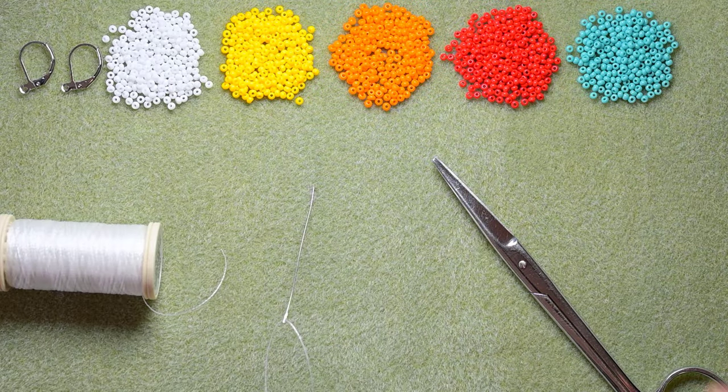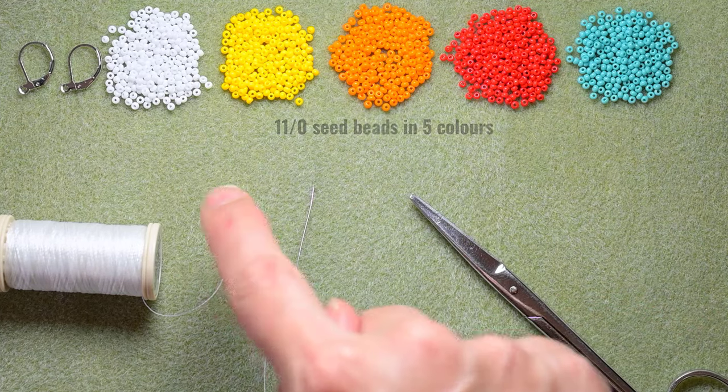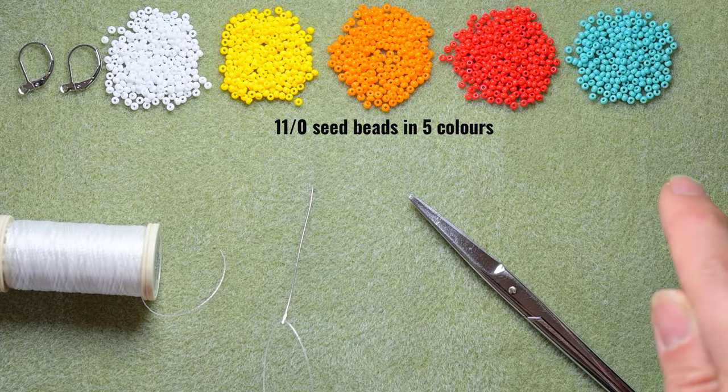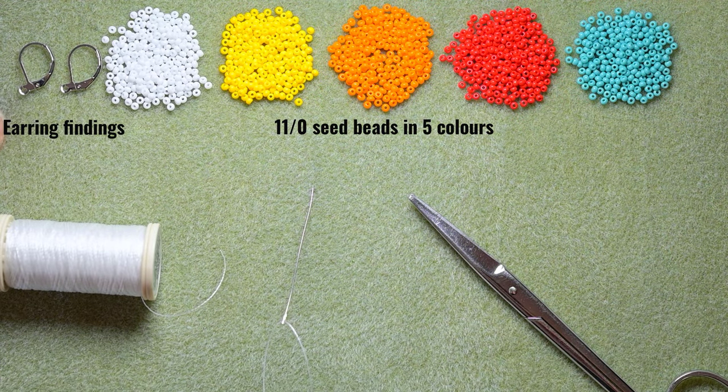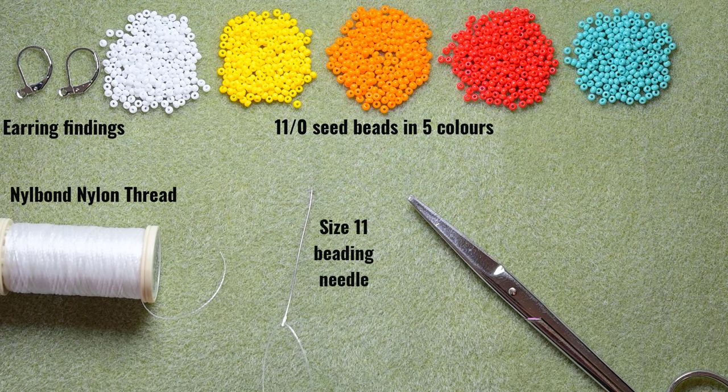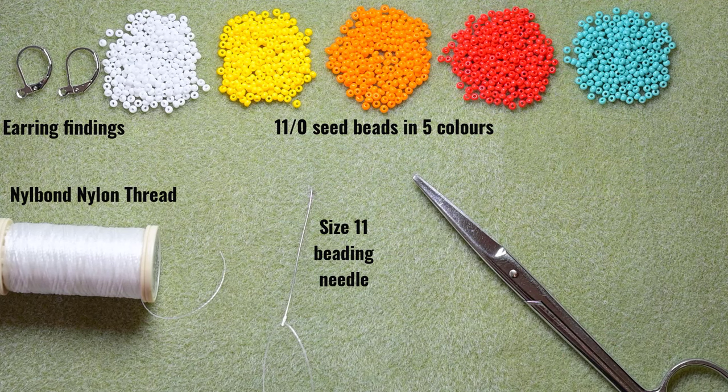Okay guys, so what I'm using here for this video are 5 colors of 11 seed beads: white, yellow, orange, red and turquoise. These are earring findings, leverbacks. You could use others of your choice. This is Nylbond nylon thread. You could use Nymo or Fireline or other thread of your choice. This is size 11 beading needle. You could use similar needle size, and these are scissors.